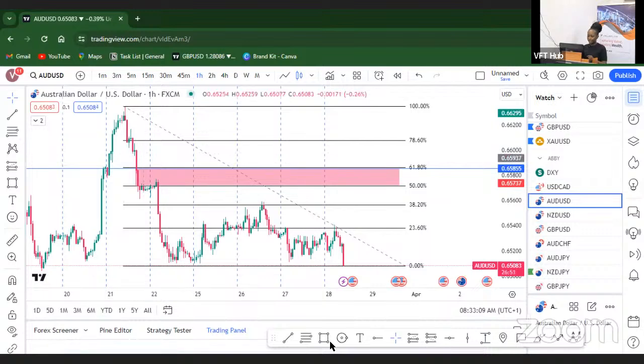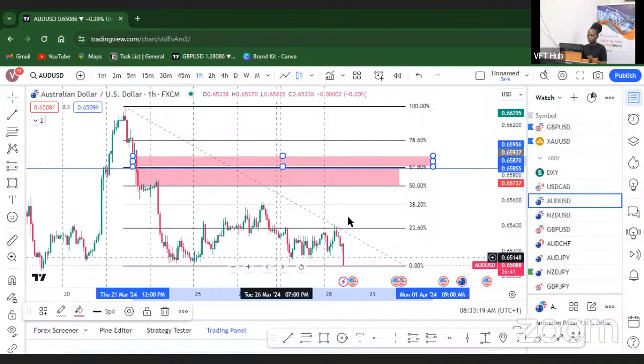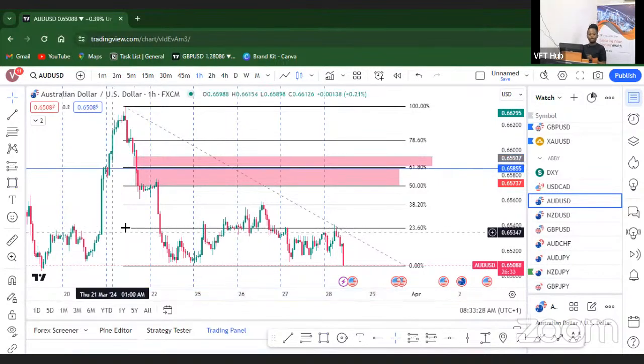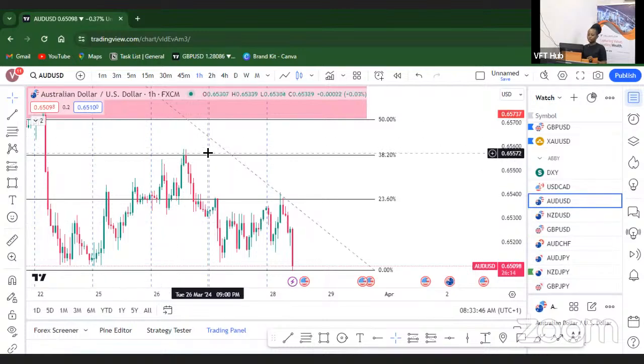I'm going to draw that out again because it hasn't played out yet. So you see, the levels we're looking at are very, very close to each other, right? But what happened? Price got to the 38.2% fib level and it dropped. Now, this happens when the current trend in play is a very forceful one. So most times it might not retrace all the way to give you a premium entry. It will just start at 38.2, exactly what you see here. See, it even gave us a twin tower, tested at 38.2, and it just dropped.